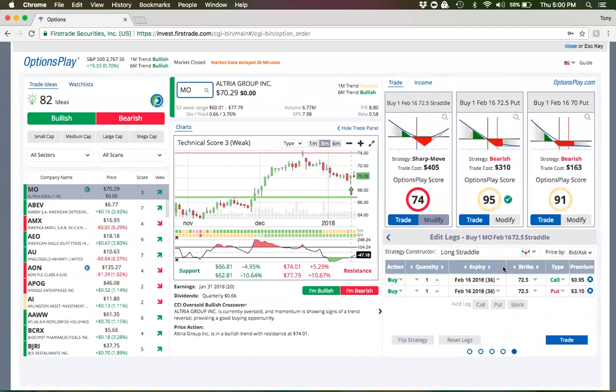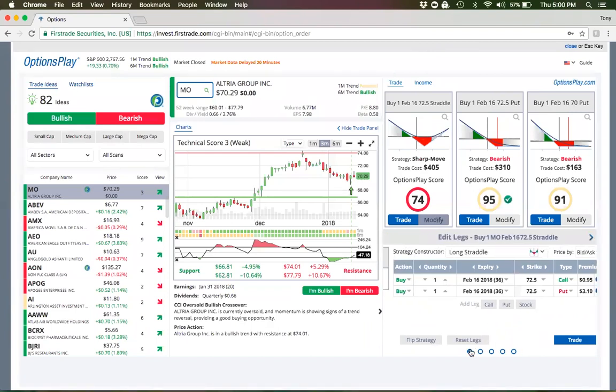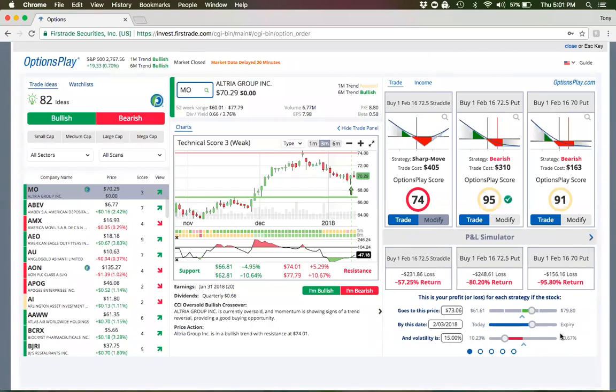So this is really for if you wanted to take a view on earnings, but you don't know whether the stock's going to move up or down. You think it will happen in either direction. The only thing I will warn you is that when you're trading a straddle, volatility will work against you on both sides, and time decay will work against you on both sides. So that means that not only does the stock need to move in your favor, and do a large move, it has to move even larger when you're trading a straddle.